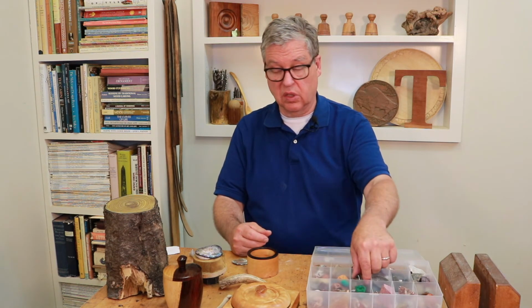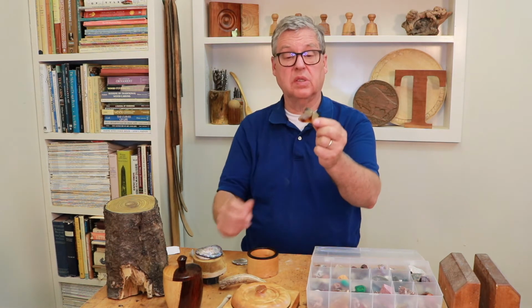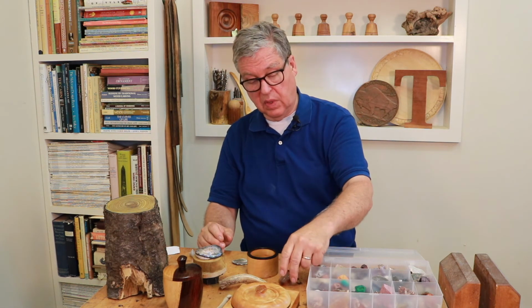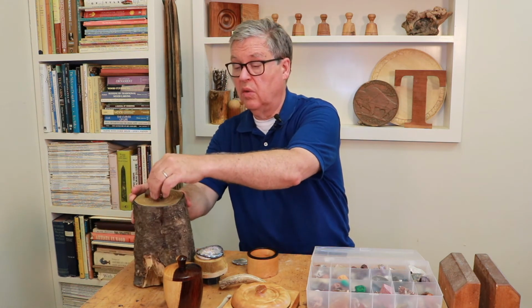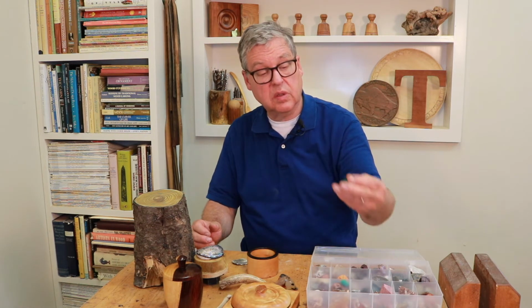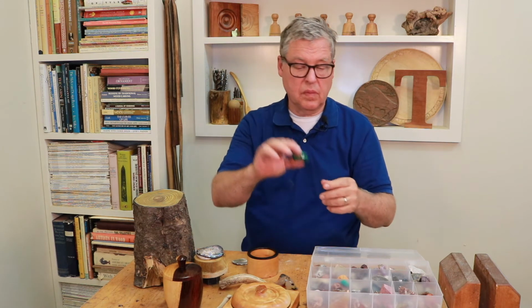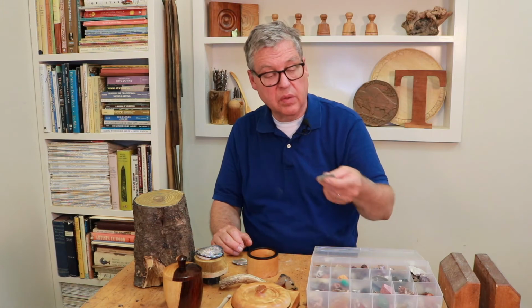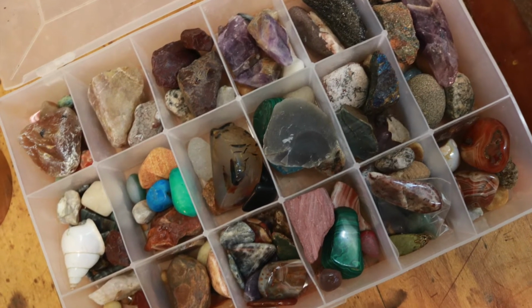And one of the things I just love to do is look for agates. In this particular case, this is a Montana mossy agate here. This is kind of translucent, and it's flat on one side. I chose it for that so that it would make a nice handle for a nice sized box. This is malachite and peacock ore, which I got down in Arizona. Some of these I find myself, some of them I purchased.